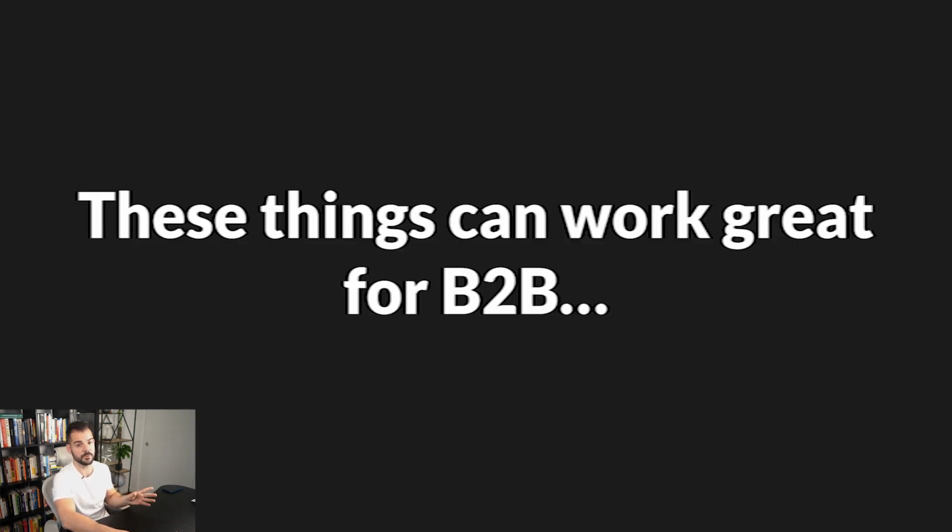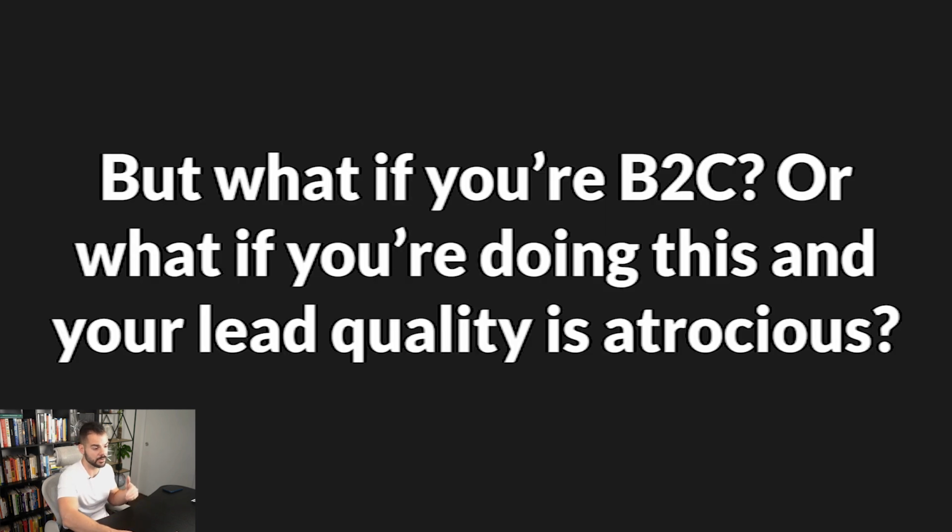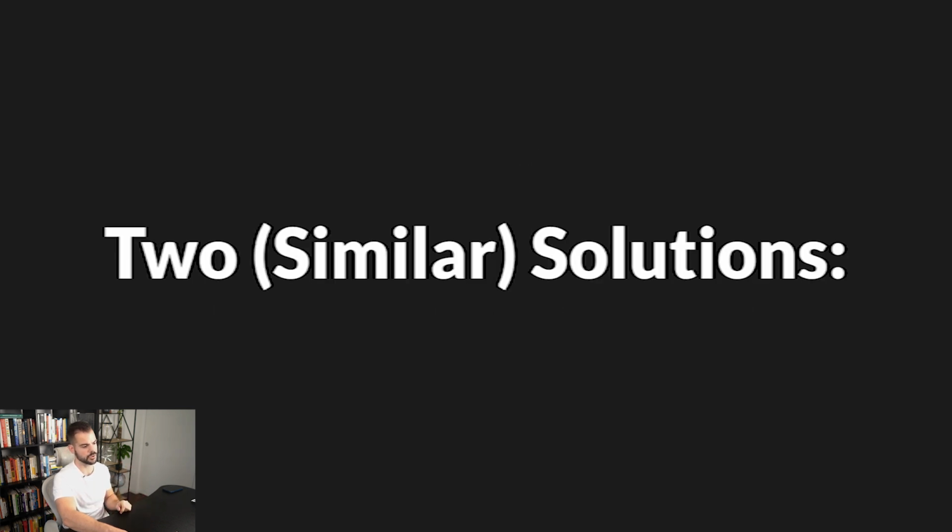Now, these work really well for B2B, and it can work for B2C too and B2Solopreneur, et cetera, but especially when the people you're working with are easy to qualify. Sometimes with B2C, let's say you're selling a make money online thing like Amazon, it's kind of tough. I mean, you could go for white collar professionals or something like that, but it's kind of tough sometimes to narrow it down. So here's what you could actually do if you're B2C and your lead quality is atrocious, which right now in 2024, man, a lot of B2C offers are really struggling with this.